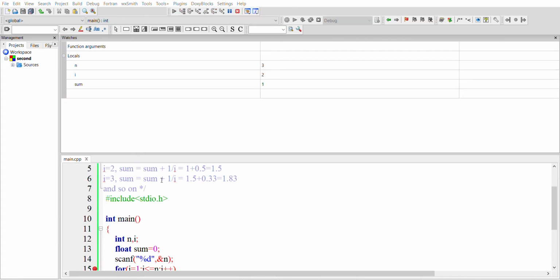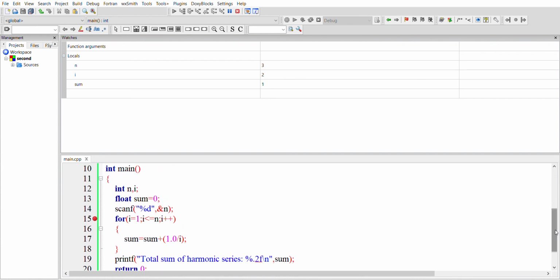Debugging is very much necessary to understand whether there is any logical error or not. If you do not debug, you never understand logical errors. So you should practice the process.